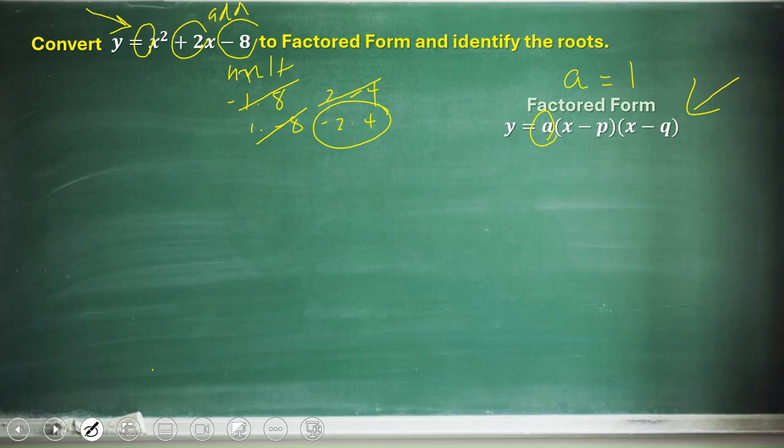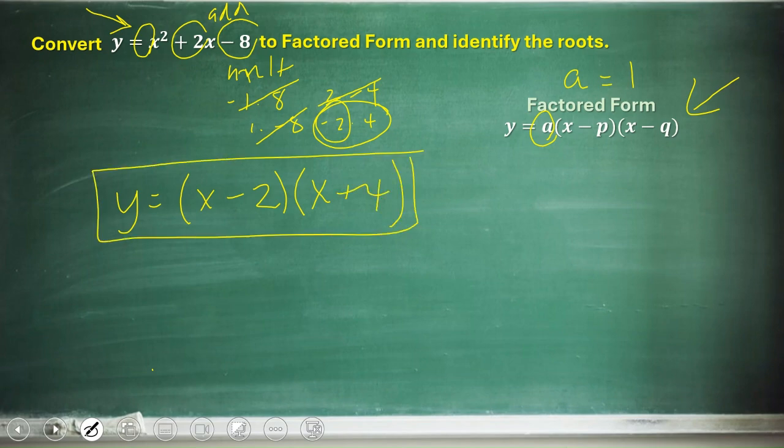So we're going to go ahead and just write this. We know that a is 1, and in math, we just let that one be hidden. So we're going to say x minus 2, because that's this factor, and x plus 4. And this is our factored form. Now, if we were to redistribute this, we would find that we would get exactly the equation that we started with because these are equivalent forms.